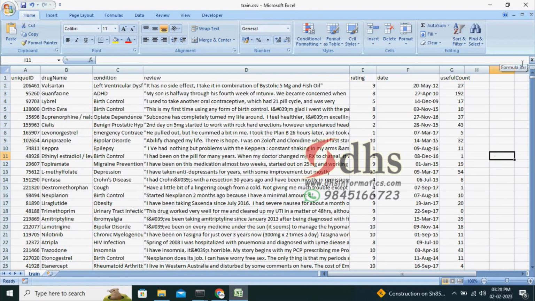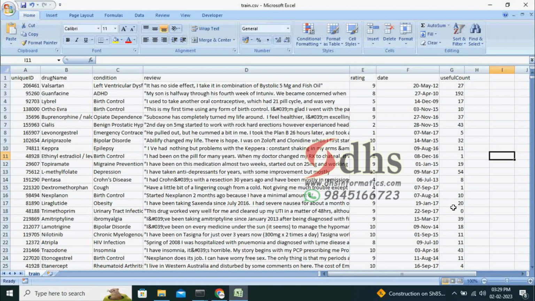Now we can go to the implementation side. This implementation has two parts. One part uses the Jupyter notebook, where we are preparing the engine. When you give a drug condition, it identifies how many medicines there are, how many reviews there are for each medicine, how many are positive and negative, and it also considers the useful count.